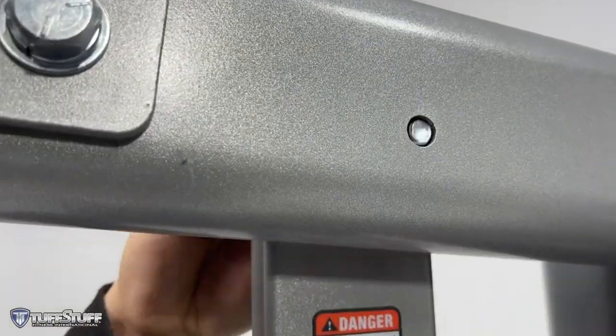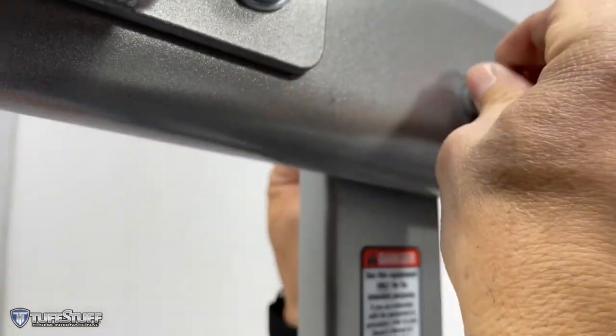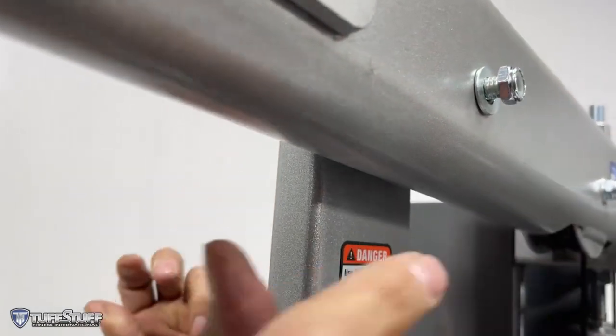On step 17, attach the accessory holder for all of the workout accessories. Be sure to do one final checkup on all screws on the system to make sure that everything is tightened and ready to go.